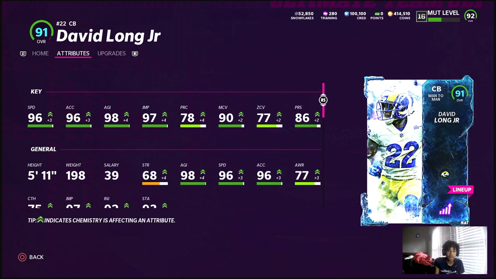I'm not going to put him in a nickel formation because I don't know if he's the coverage guy to really do that. But you see his 96 speed, 96 acceleration, so he's really agile. As I said, 98 agility, 97 jumping, which is pretty good. 78 player recognition, all with the boost from Zero Chill. 90 man coverage, 77 zone coverage. The zone's really bad, it's really lacking. And then 86 pressing, so he's got some solid stats, especially man.